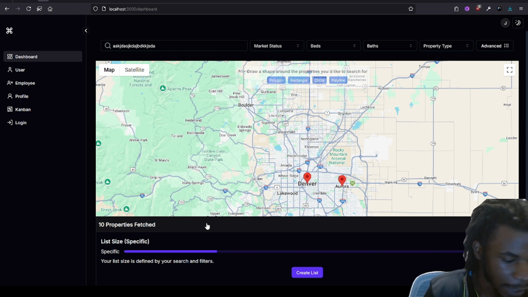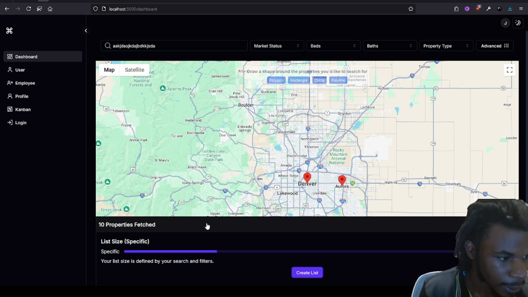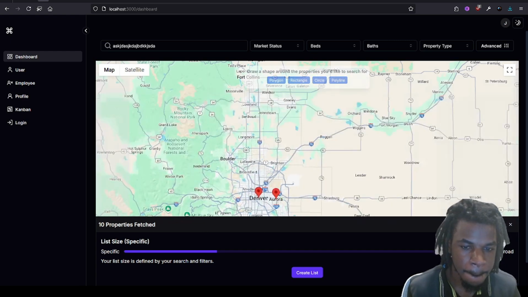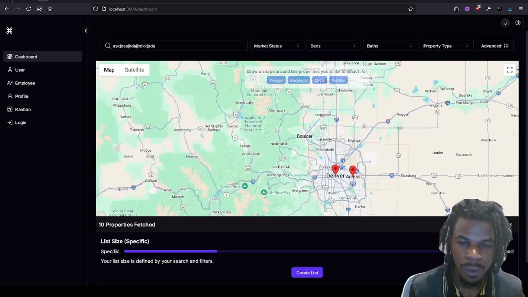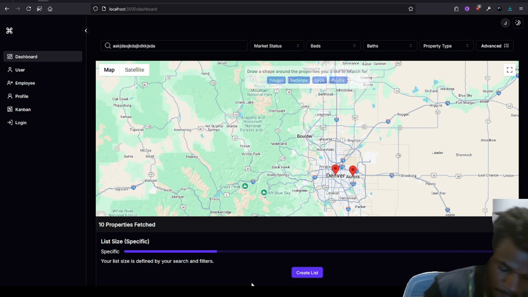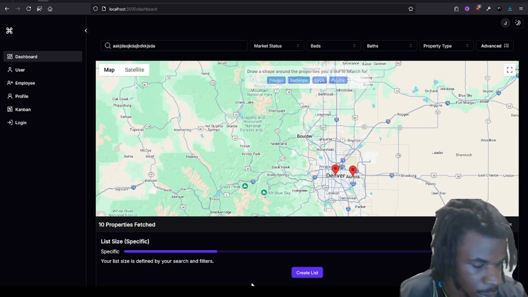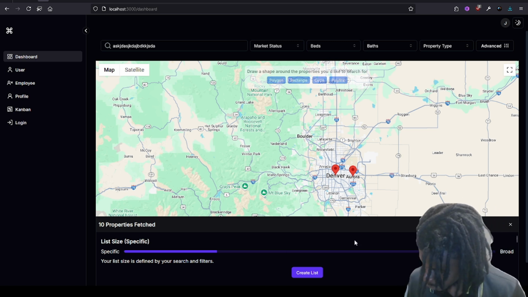One second, guys. My AC. I might have to move my desk.